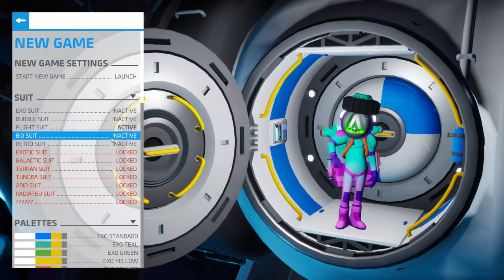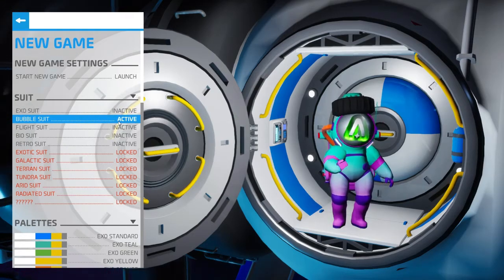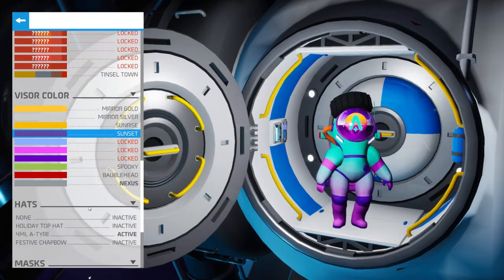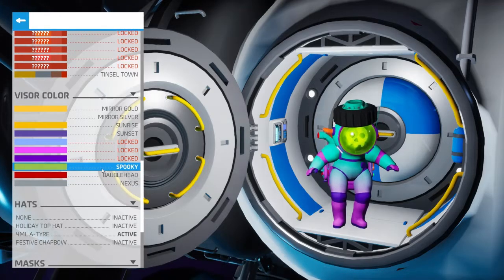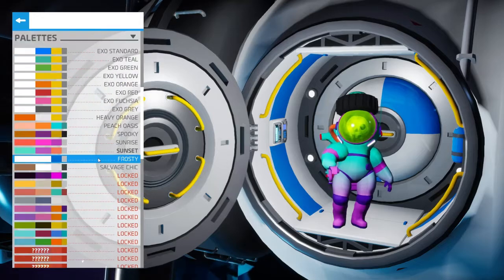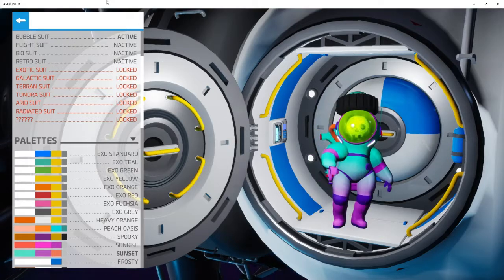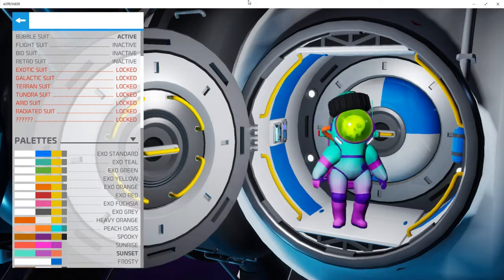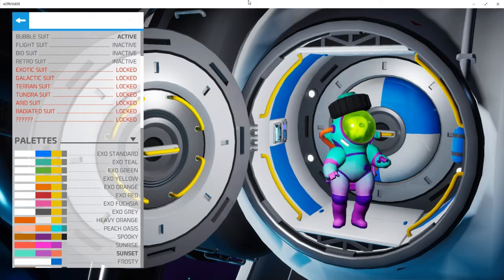Let's see, what suit to use? I think I want the little chubby guy. I forgot I had these things unlocked. It's been a little while. Alright, let's see. I believe I have to use keyboard and mouse for this, so bear with me. I'm not the best keyboard and mouser there is. So we'll see how well this goes.